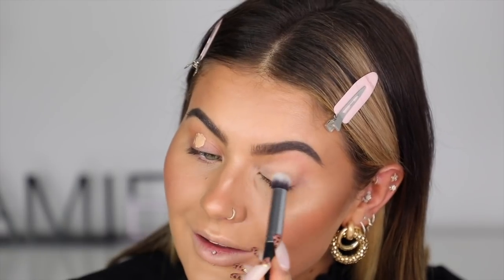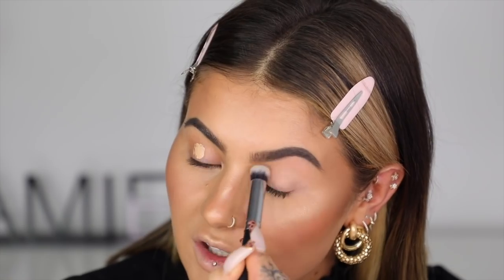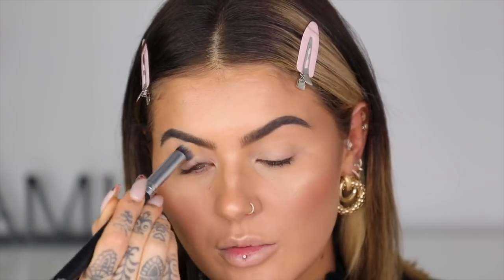And for our eyes, I'm really excited because I haven't used this brand for eyeshadows for a really long time, but I really loved it. This is the new Charlotte Tilbury color-coded eyeshadows. It's such a good idea. It's really, really clever. Basically, she's come out with a bunch of new eyeshadow palettes to make your eye color pop. I remember when I first started getting into makeup, everyone would always say that you would wear makeup to go with you, like to make your eye colour pop. Do you remember? Crazy. It's quite nostalgic as well, and it's really classic. It's a really classic way to do your eye makeup.